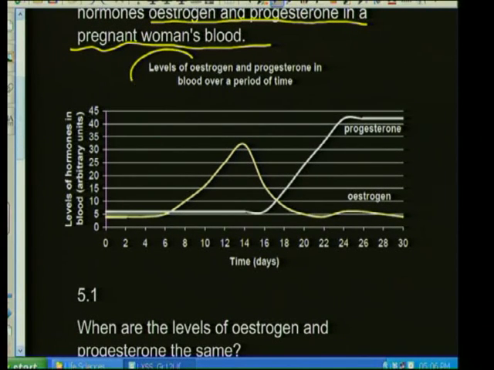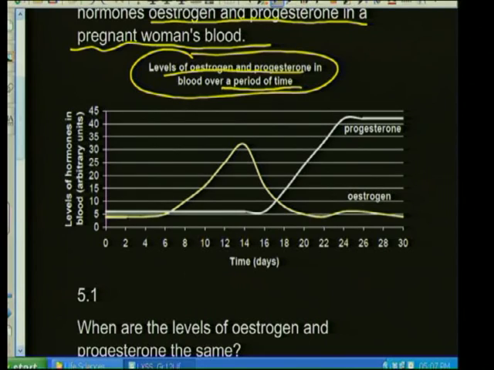Heading, both variables, levels of estrogen and progesterone, one variable, over a period of time. That's the other variable. So time is the independent variable, and the dependent variable is the levels of these two things. Therefore, time comes on the x-axis, heading time in days, and the levels of hormones in the blood in arbitrary units is given on the y-axis. Notice the equidistant there. You do not have to rule lines across there, and it's not always done for you in the exams. You need to be careful when you're doing that.